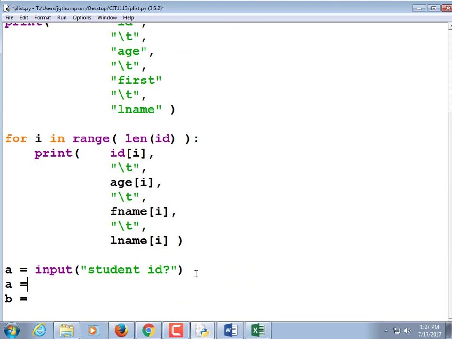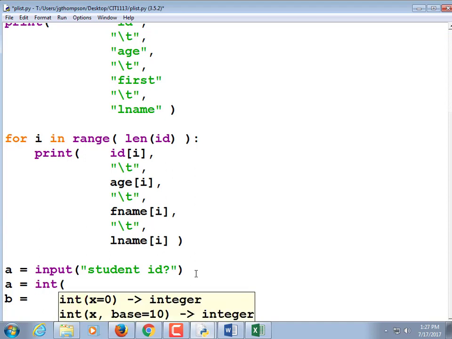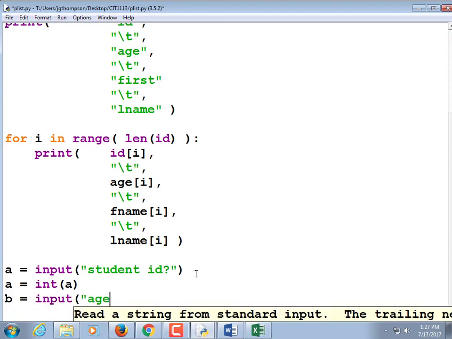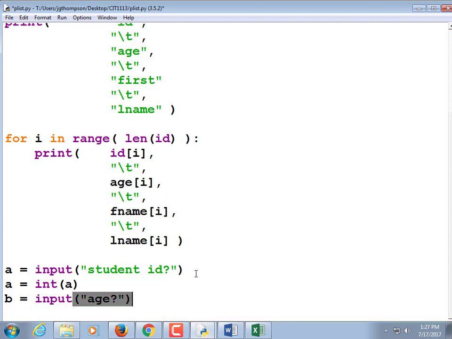A is equal to int A. So B is equal to input their age. It's also an int.